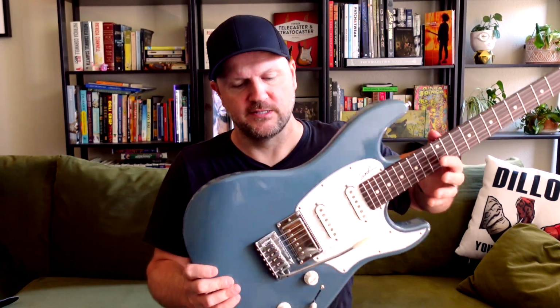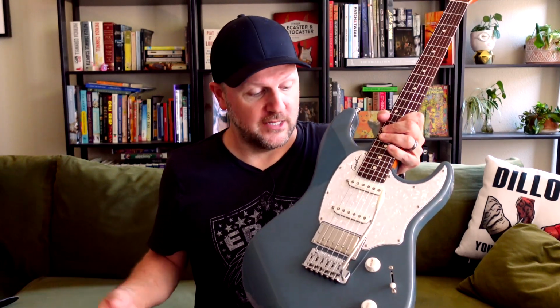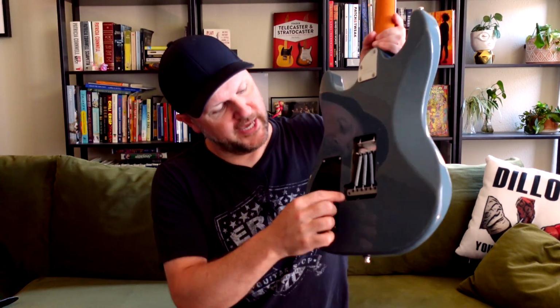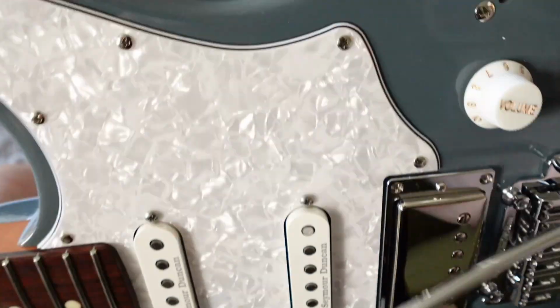But what Godin says is a little bit different is they claim this cavity is a little bit longer than what you find on a Strat, and that puts the springs already at a little bit more tension than what you get, which they claim makes it a smoother bend. I can't speak if that's true or not because I don't really use trem systems that much. But the reason they call this system a true lock system is that there's actually a little counter screw on the backside of where the whammy bar goes in, and you can tighten and loosen that.